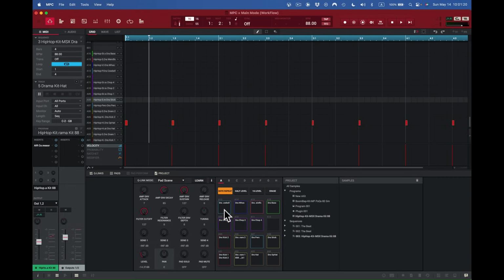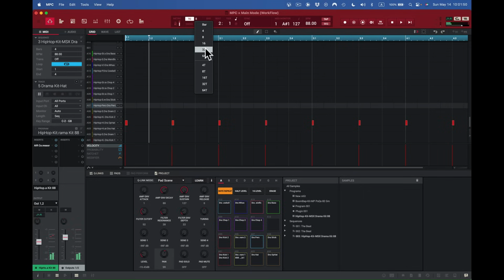Now, I can change that here in timing correction. Let's go to quarter note triplets. And I'll hit a pad, and as you can see, we're doing quarter note triplets. And let's try just eighth notes. And this works on the fly too as well. I'm just holding down the key here, and it just keeps going.